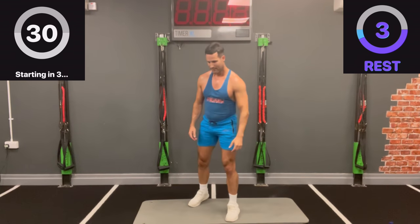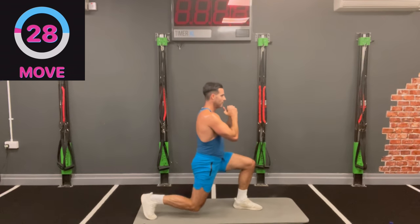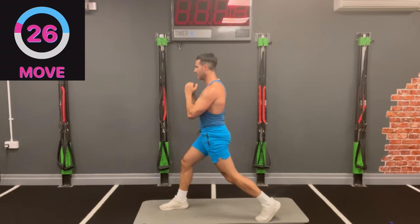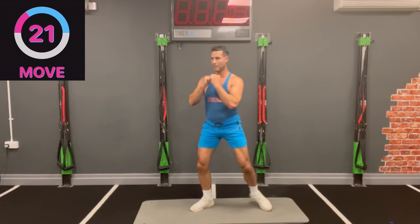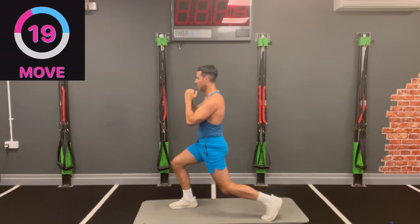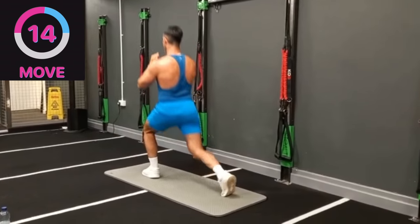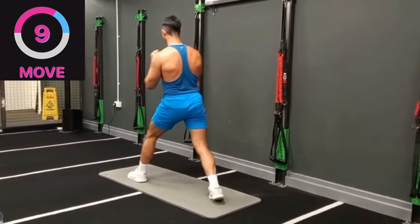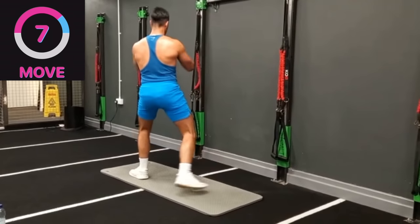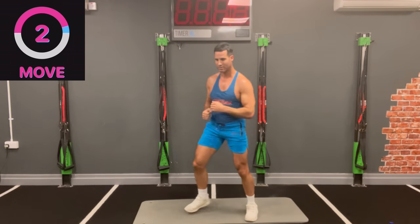6, 5, 4, 3, 2. It's set 5. Okay? Four, three, here we go. Two, one. Go. Good side sprints, go!